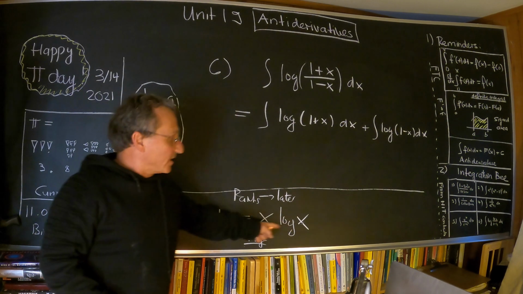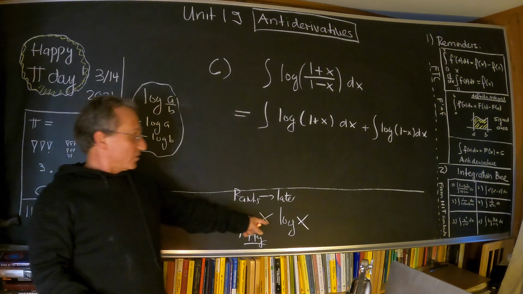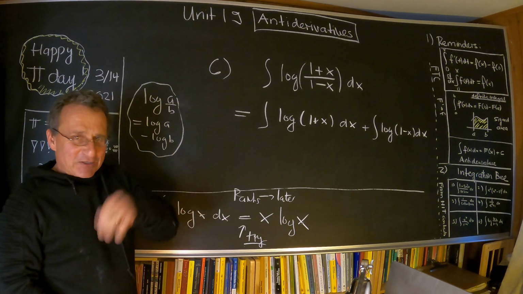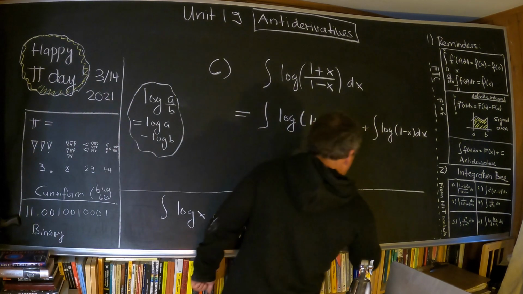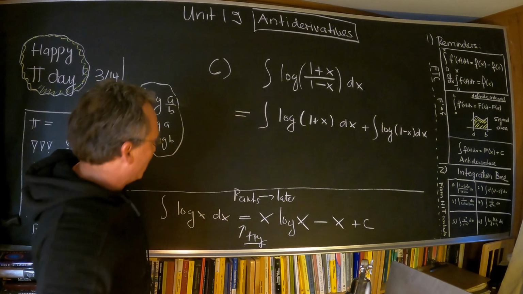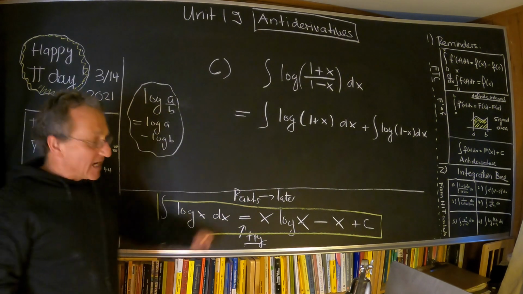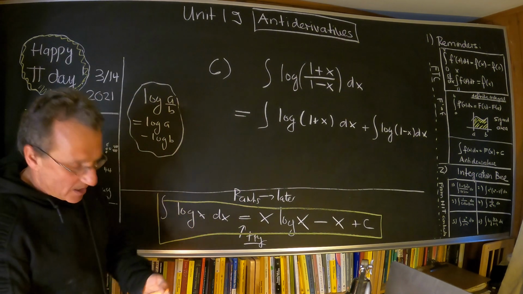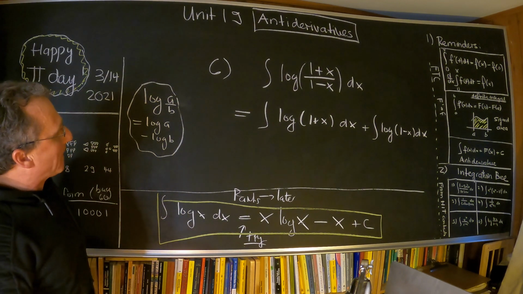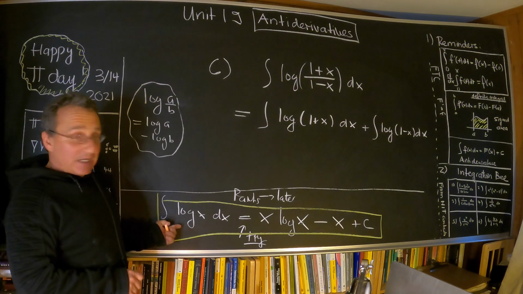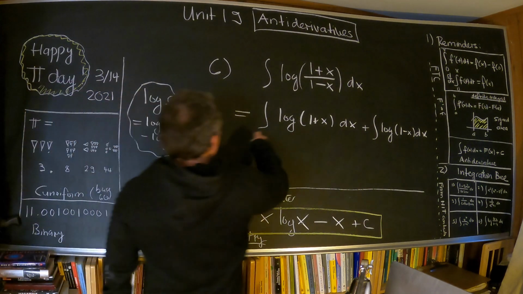When we take x times log x and we differentiate that, we really get the log x here, but we get a second term because of the product rule. The second term is 1. So we just have to get rid of that term. And we get rid of it with minus x. So that's the formula for the log. It's actually something you want to know by heart, because this often appears: differentiating the log is no problem, it gives us 1 over x, but integrating the log is a little bit tougher. So now in this case, we know what we have to do.